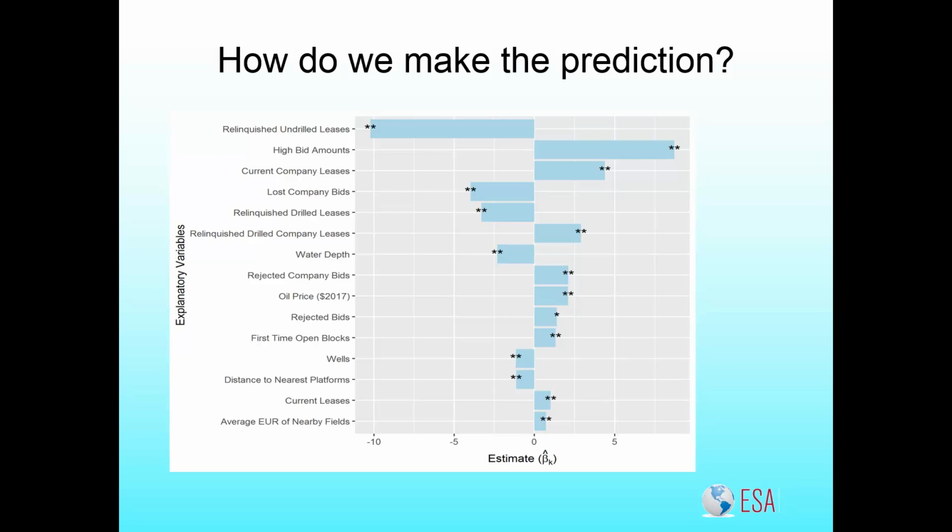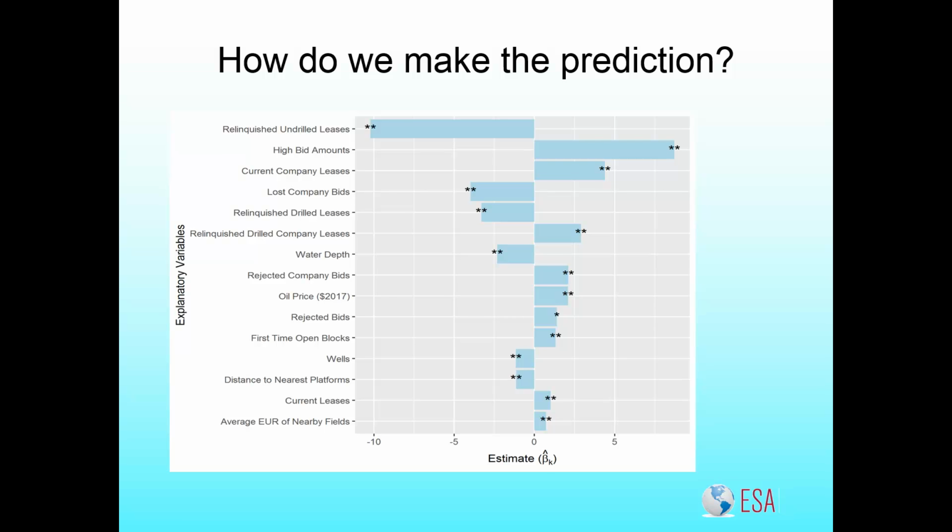After we do our training, this is a tornado plot of what our model looks like in a plot form anyways. And you can see on the left there are the explanatory variables. And this is for one particular company, and not all companies have all variables that are important to them. So if they don't meet a certain threshold, they're not considered for that model. But here at the very top, and you can see it has the largest influence, is relinquished undrilled leases.